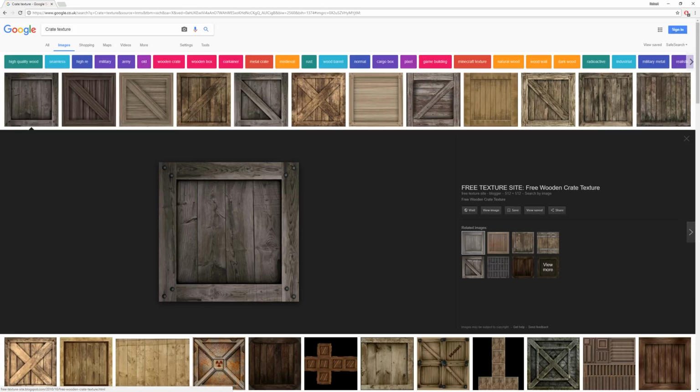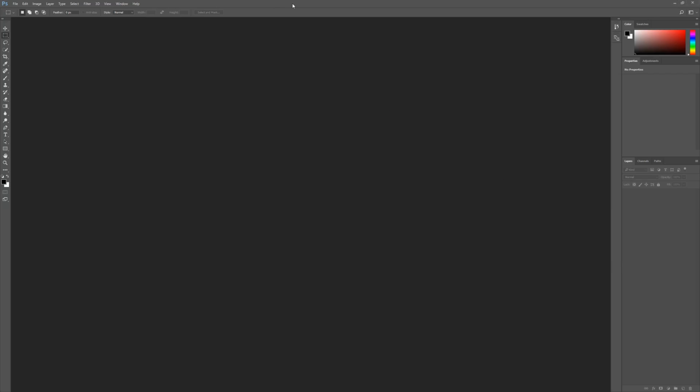Now we're going to be spending most of this particular tutorial in Photoshop. You might find that we flick briefly backwards and forwards between Photoshop and Maya to apply the material at the end. But I just want to say, if you've never used Photoshop before and you want to make sure that you can keep up, feel free to have a look at the really brief intro to Photoshop video that is in the Photoshop playlist. It will give you a pretty good idea of how Photoshop works and where everything is, and hopefully you'll be able to follow along in this video a little bit more freely.